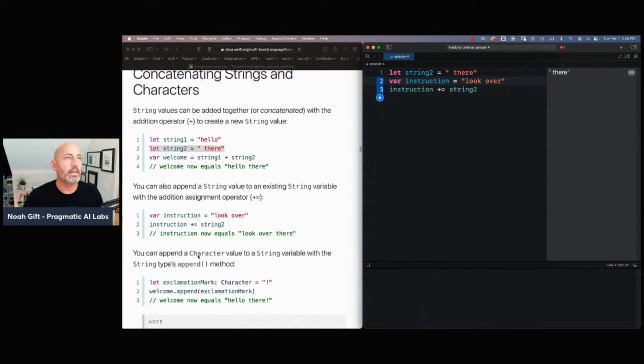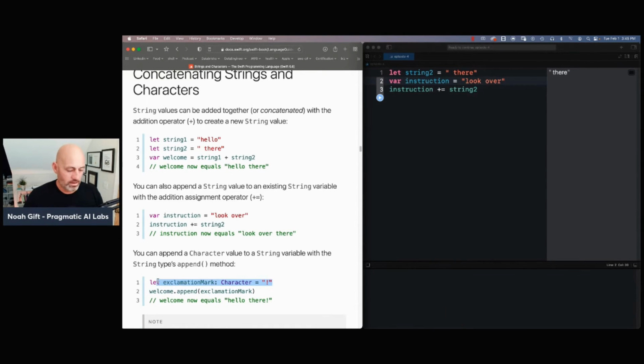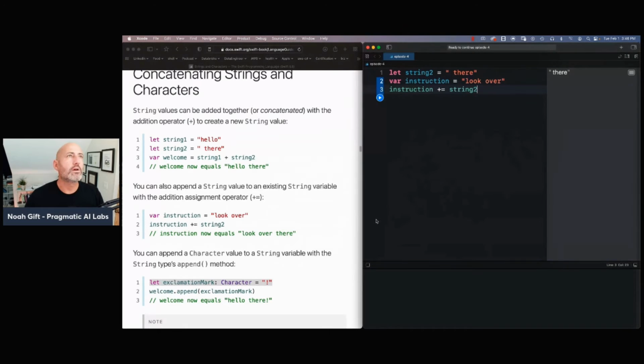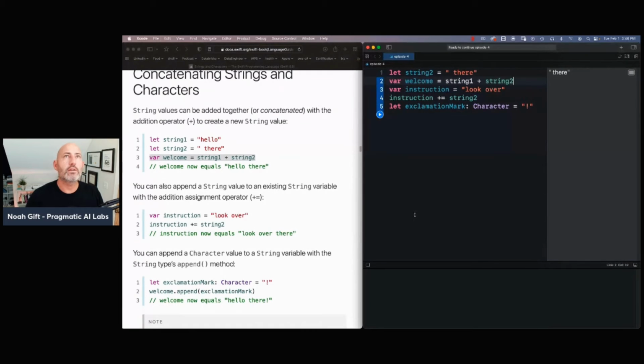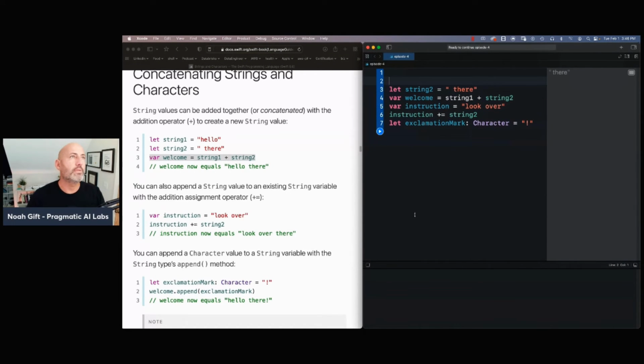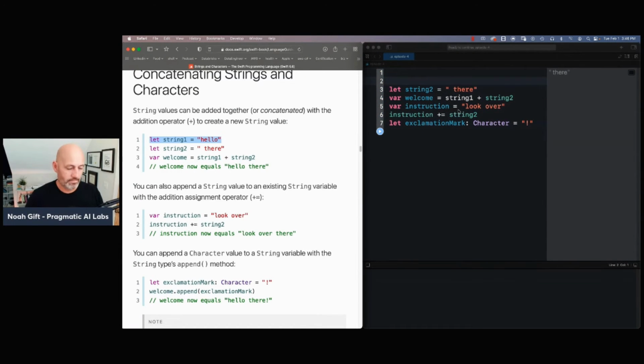You can also append a character to a string. So you can say let exclamation mark character, and then if we go to welcome, who is welcome? Oh yeah, welcome was up here, so I need to pull that back. So I need to get this var over here, and we will put this in here. We'll grab the string one as well.